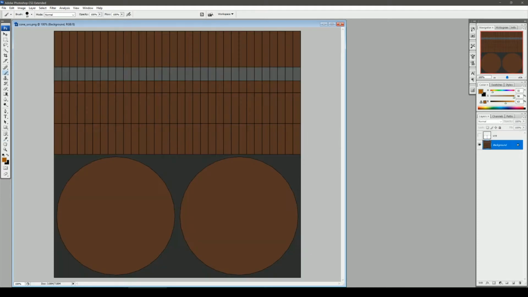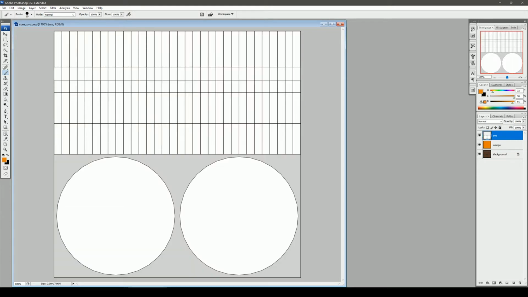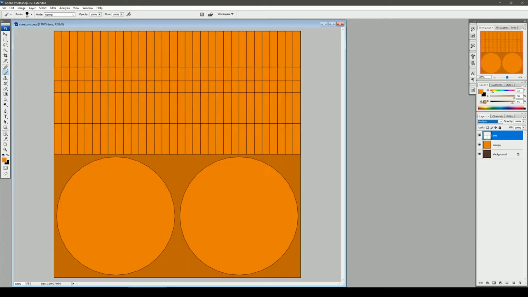And this is useful because I could see through this. I could make a layer here, we'll call this the orange. And if I was to fill this with an orange color, I can then turn on the UVs and set them to multiply. And now if I paint in this layer, I can see through. I can see what I'm doing. So I can see the UVs and paint at the same time. I find this setup is very useful.